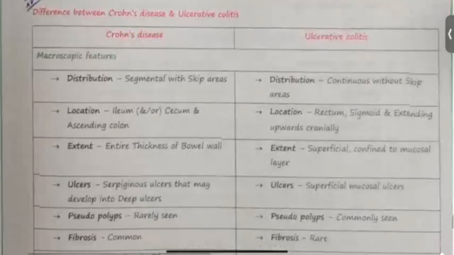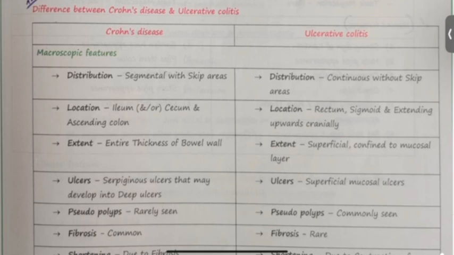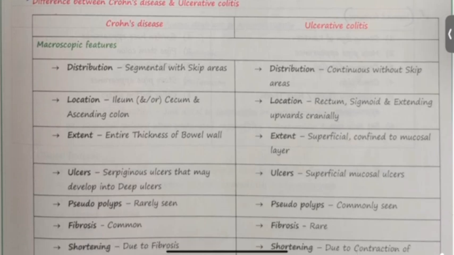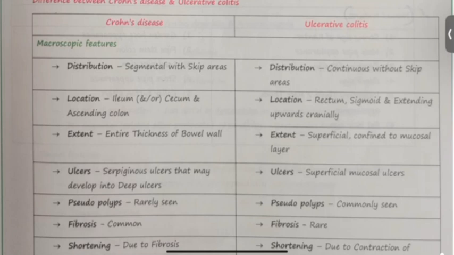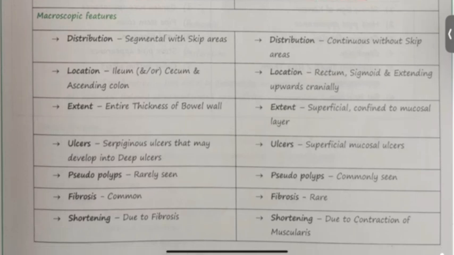Okay, so this was all about pouchitis. In general, now we are summarizing entire Crohn's disease and ulcerative colitis through this tabular column. Okay, so please pay attention here. Entire 2 classes we are going to summarize in this. First one being Crohn's disease. Macroscopically ಅಂದರೆ pathology gross ಆಗಿ ಏನಿತ್ತು, ಡಿಸ್ಟ್ರಿಬ್ಯೂಷನ್ ಹೆಂಗಿತ್ತು these ulcers, it was segmental with skip areas.